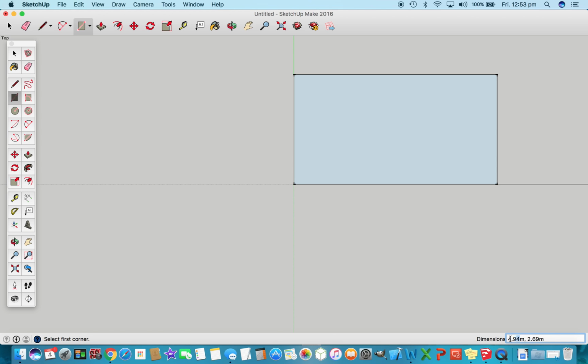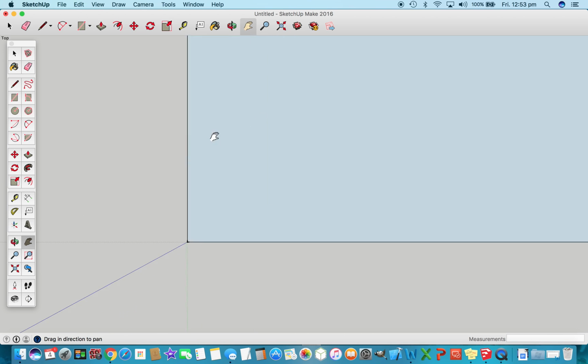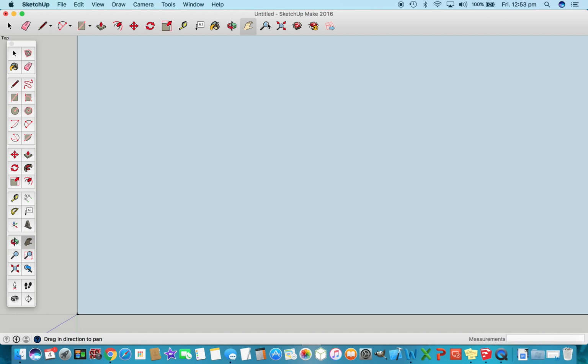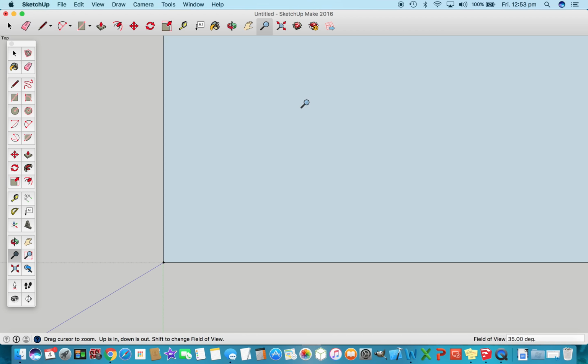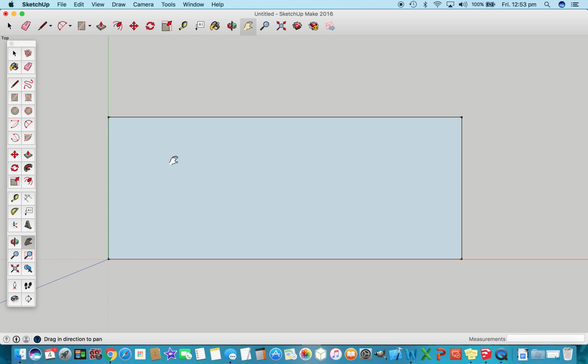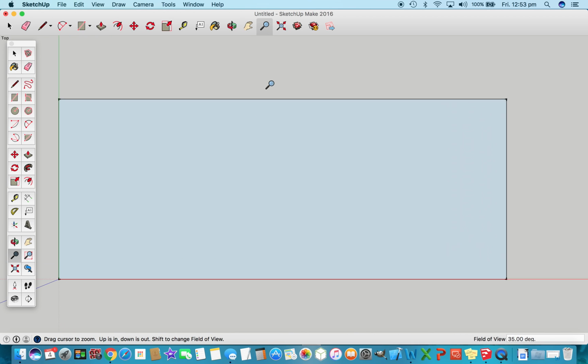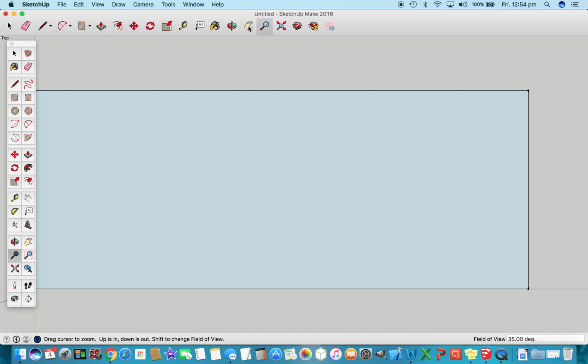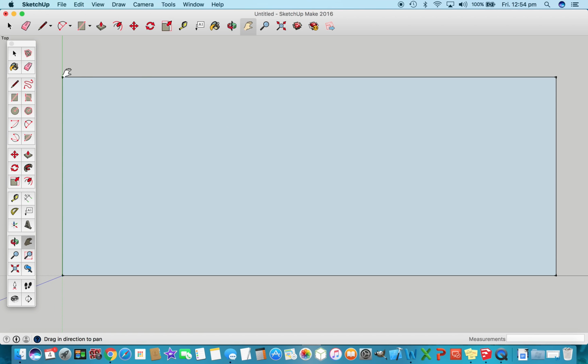We want that to be the size of our site, so it's going to be 32 meters wide and 13 meters deep. And so if we type that and then hit enter, you can see it's now gone off the screen, so I'm just going to move it around a bit using the hand tool. I'll just drag it back onto the screen, and I'll also zoom out a little bit so I can see the full site. Let's get it a bit bigger so that we can have a bit more space to view, and then we're right to go. Now we have our site plan.